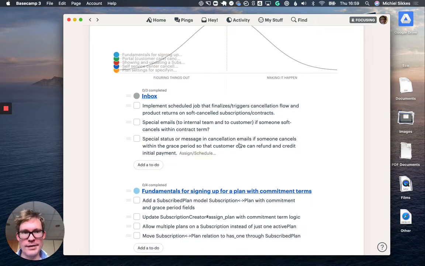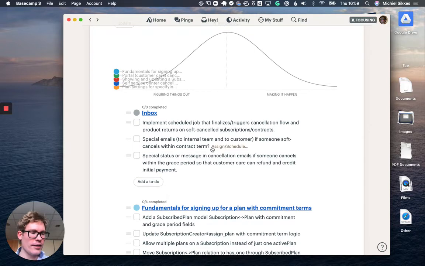Then there's one last thing that I want to round off with, which is the inbox. And it's always a good thing that if you are designing or developing on something and you're like, okay, I'm working on this now, but I also see something here that I need to touch later. Either refactor, or you realize, oh, this needs another model, but I'm working on this model now, so I'm not going to dig the rabbit hole for myself now.